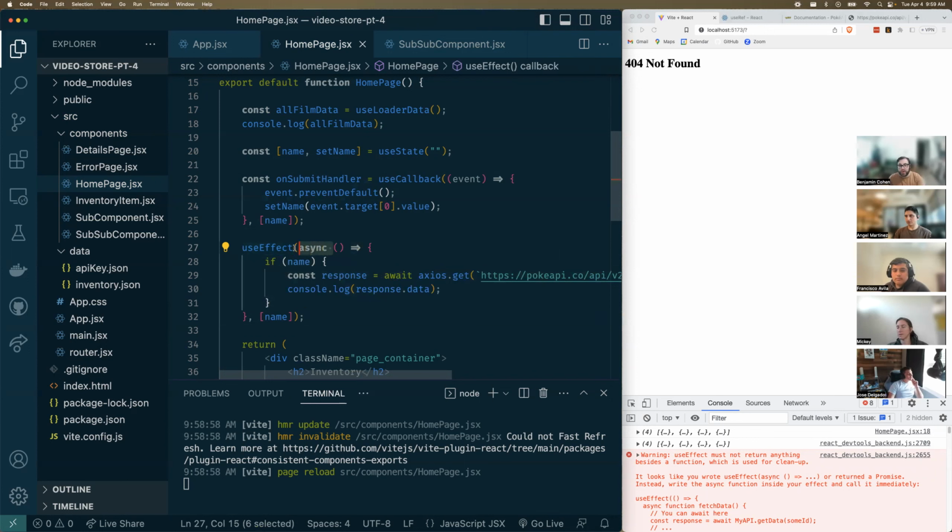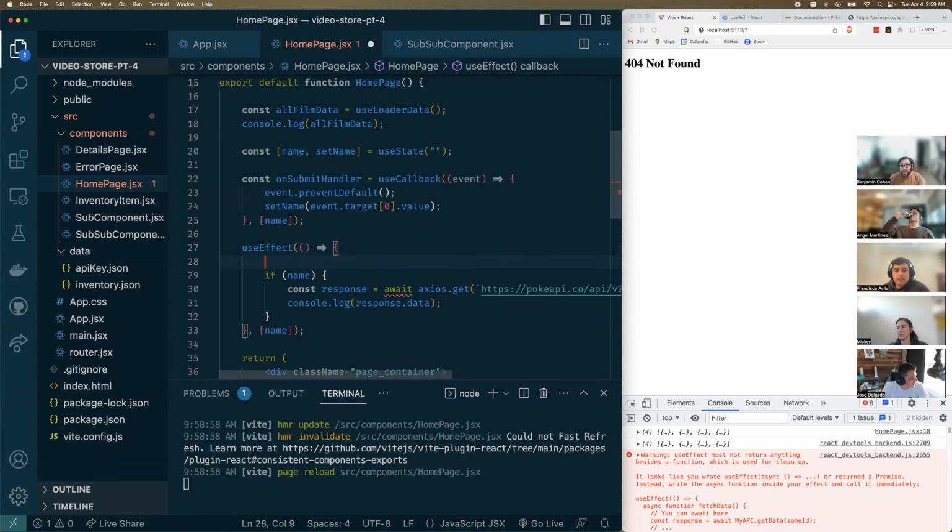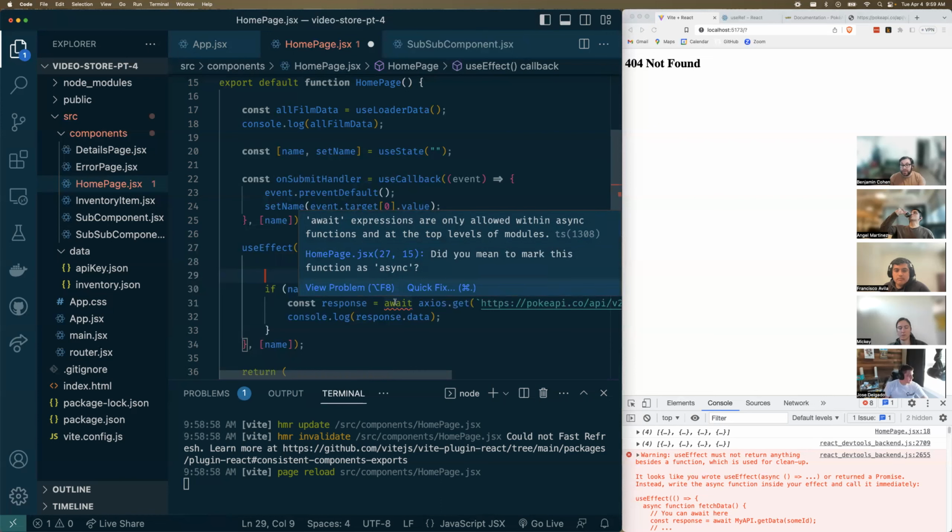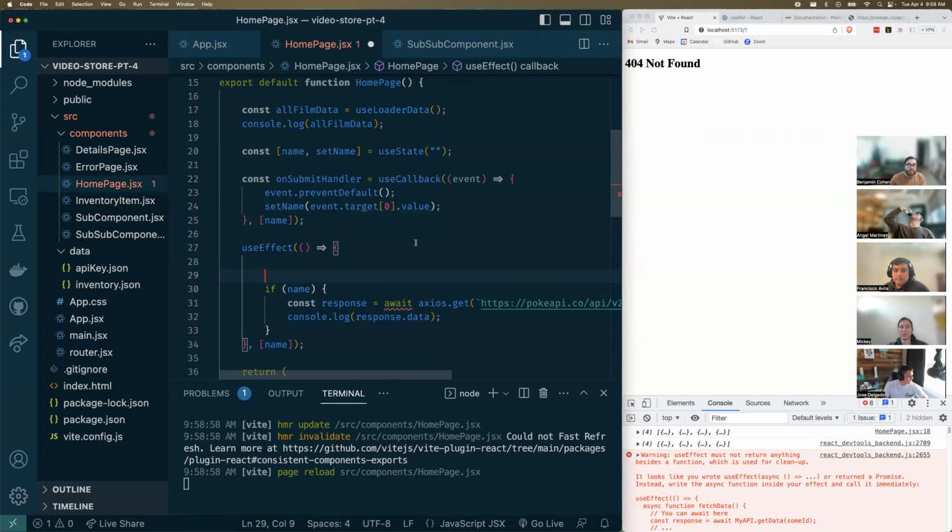Well, we actually don't want to define this function as async because React doesn't like it. So instead we do something like this. And notice that if we take away that async, it says, hey, I can't use await outside of async. So what we actually do is that inside useEffect, we define a function. You can define a function anywhere in JavaScript, including within another function.